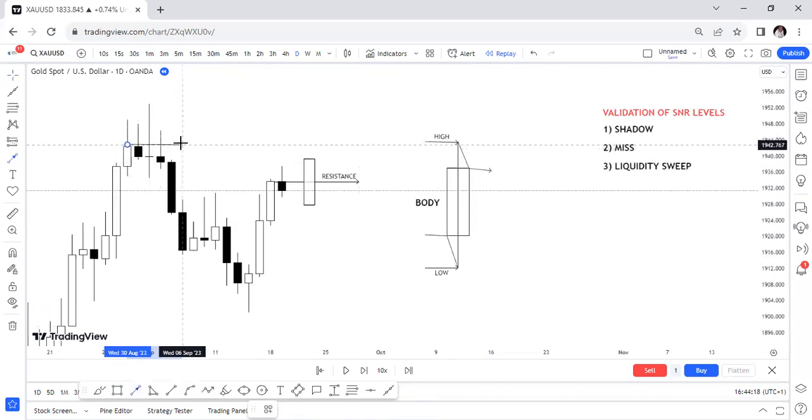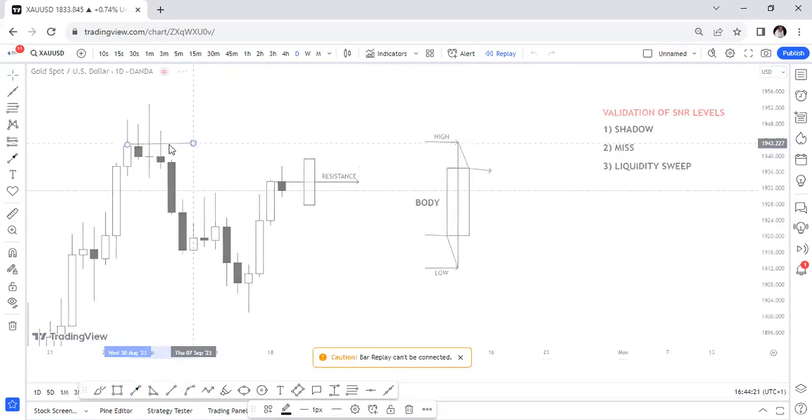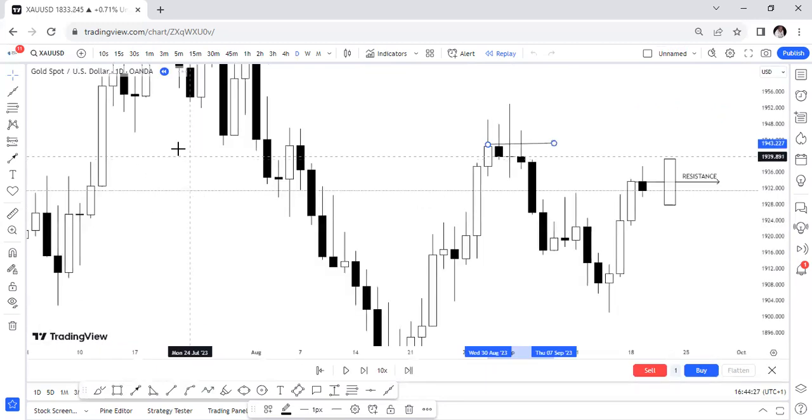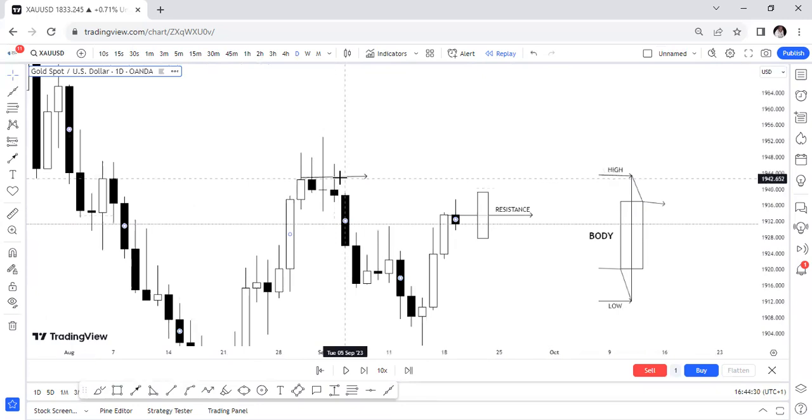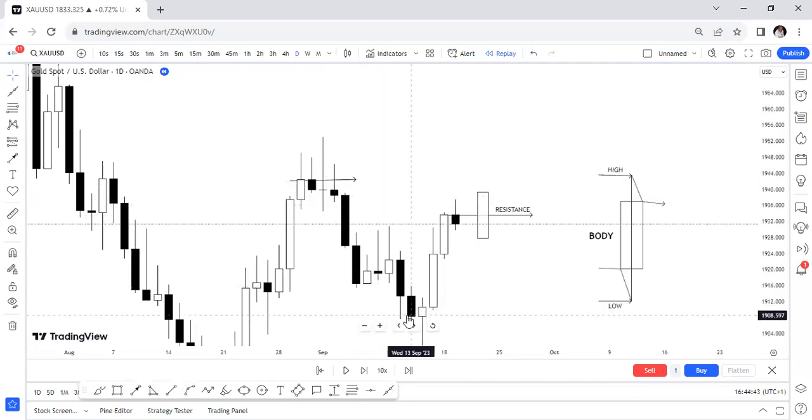This is an SNR. This is a resistance, right? You see the two candlesticks were wicks. You wick up the resistance level and close below it. You can imagine what happened. Price closed downward. But for this place, you have what? You have a body close above it. You have a body that closes above this place. See a body. So this is a different thing from here.